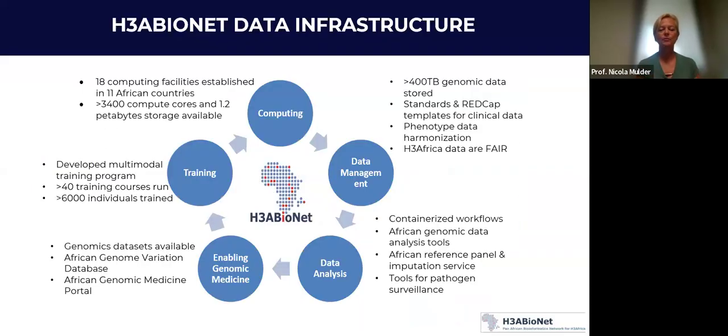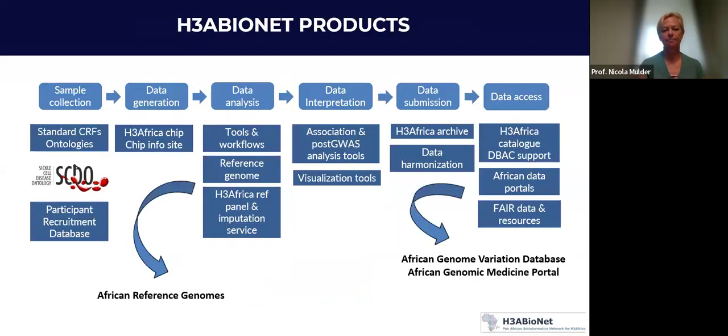So the overall outputs of this infrastructure, which was developed over about 12 years, were that we put in modest computing in 11 different African countries, specifically enabling the use of bioinformatics, so putting bioinformatics software on those. We've got data storage for a huge amount of data, including health data. We built some tools and workflows to be able to analyze the data. We built some portals to be able to serve the data, and we trained over 6,000 individuals to be able to work on their data.